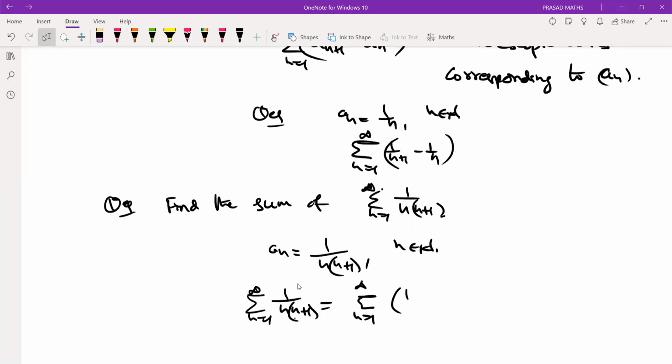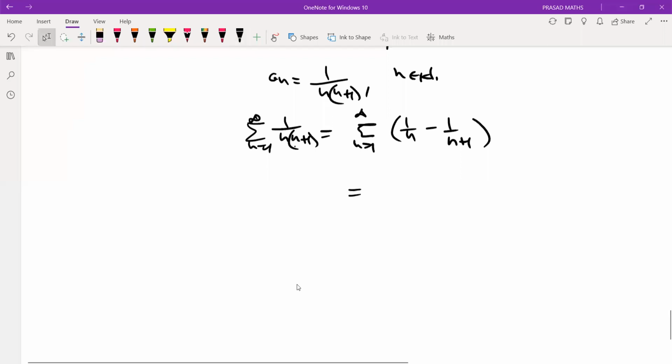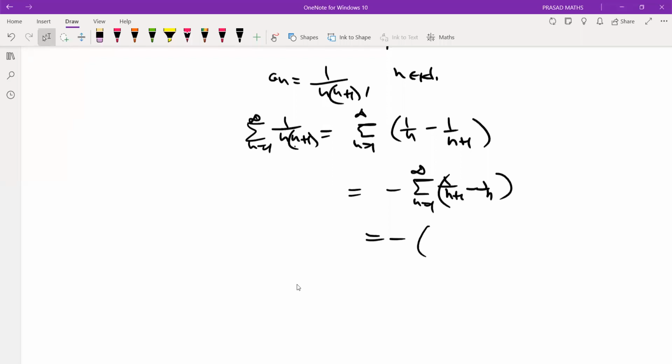So whenever n is equal to 0, what do you get? 1. Whenever n equals minus 1, what do you get? 1 by n plus 1, by using partial sums. Therefore, this is exactly what I require, summation a_{n+1} minus a_n. But here it is a_n minus a_{n+1}, so take the minus common. Summation n equals 1 to infinity of 1 by n plus 1 minus 1 by n, with a minus sign outside. So n equals 1 means this, n equals 2 means what? N equals 2 means 1 by 3 minus 1 by 2, right?